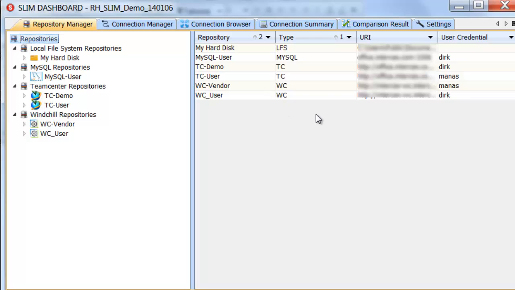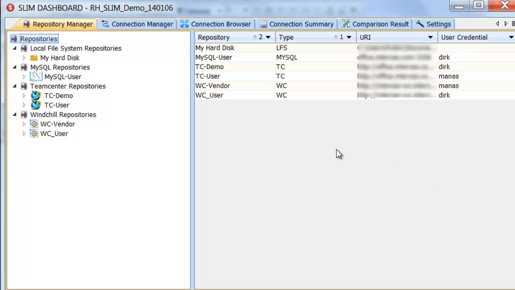For each repository, it's necessary to have a URL connection that allows us to reach that repository, and a set of user credentials, including passwords, that give us access to portions of those repositories. In order to make a SLIM connection, I need to have that access. For that purpose, I would have to go to the PLM repository administrator and request this, because I will not have access through the SLIM technology to anything in these repositories that I would not have access to in other ways. In this way, SLIM retains the security provided by the PLM systems.